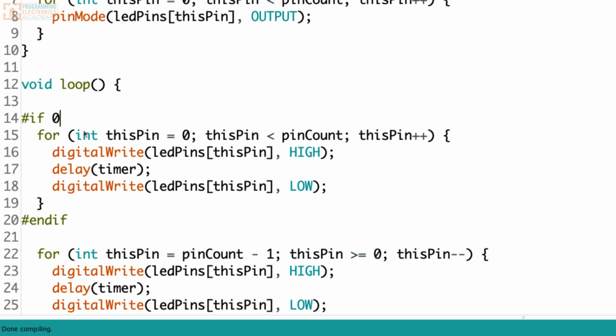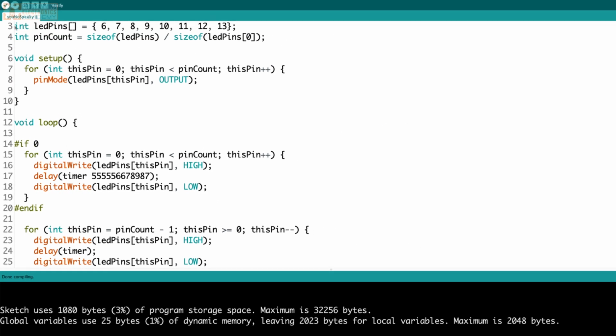And just so you believe me that this actually works, right now we've got this set to 0. So this is false, so none of this code should be running. Here's the first check I'm going to do. First, I'm just going to type in some stuff that wouldn't compile at all, right? Here's just some random numbers I'm putting in the delay function. Now, when I go up to verify, we should see an error, right? But since this is false, none of this code is going to be included, so we shouldn't see this error. Let's see if I'm just making this stuff up. Oh, hey, look at that.